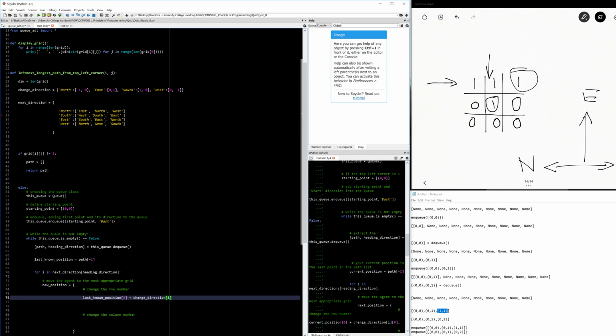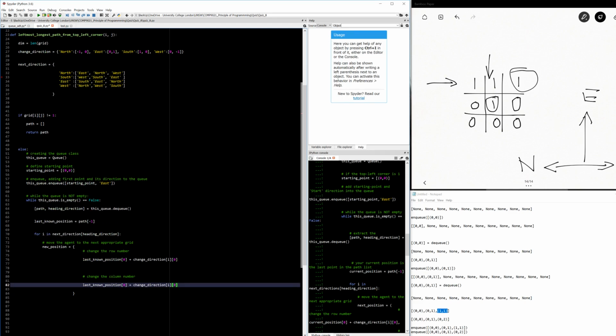So we make sure that we take the first element. Likewise, to change the column number, you just change this to 1. That's pretty straightforward.